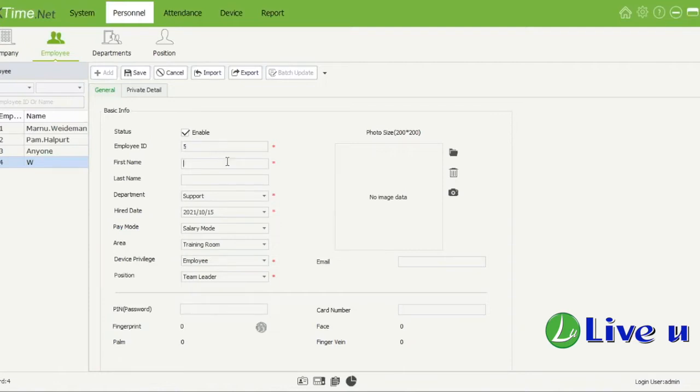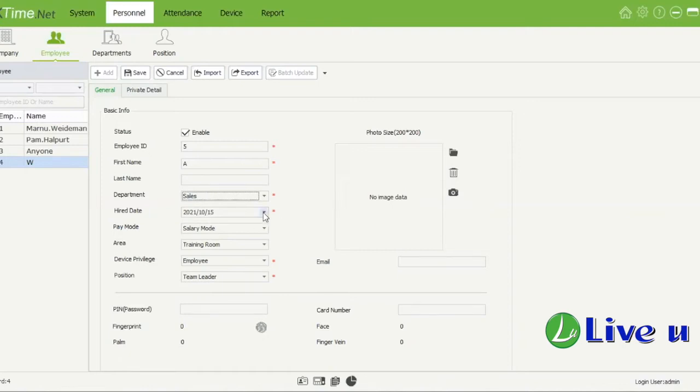5. And the next one here, I'm just going to say A. Right, that's the first name. Very important to put in a first name, because otherwise you will forget who is number 5 on your system. Right. Where does this person work? Do they work in support, training, sales, etc.? In the beginning, you will not have a department to choose from. So you'll first have to create departments if you want to select a different department. But for me, I've already created some departments. So I'm just going to select one here. Let's say, for example, sales. Number A works in sales.